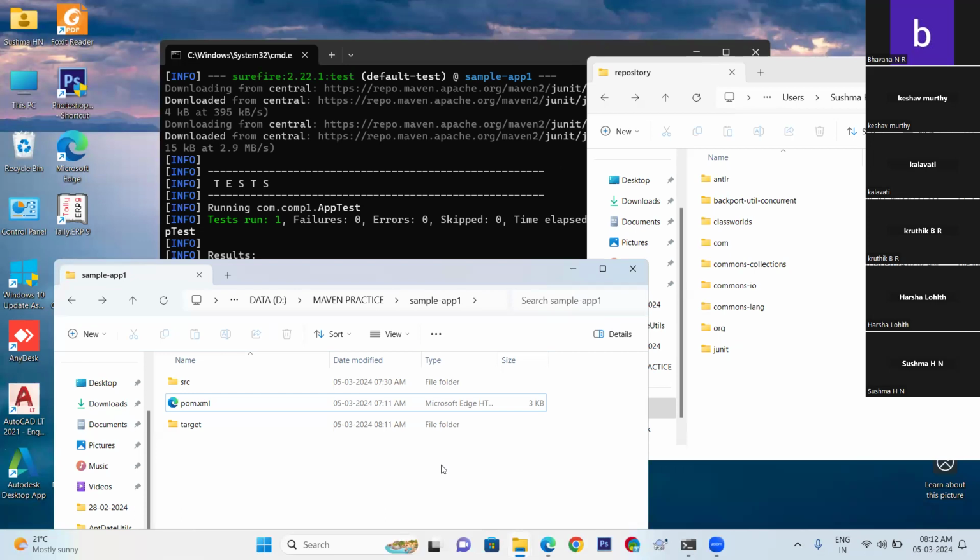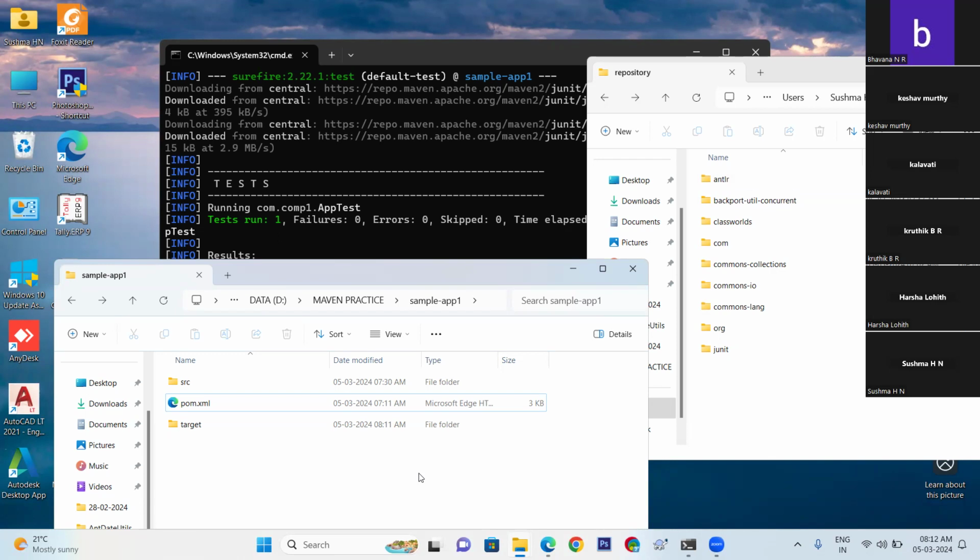Okay, some folders are created. So depending on your pom.xml, whatever is required, everything will download and keep it in your .m2 folder. This I'll call as a local repository. Whatever it is connecting to, that is the central repository, right?